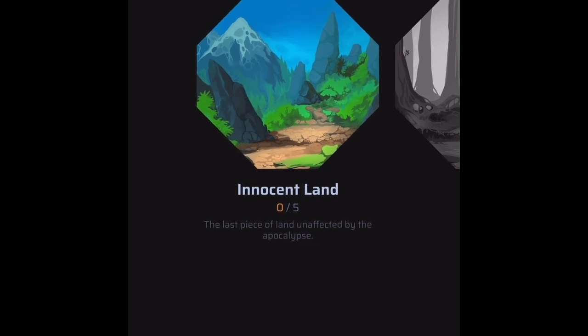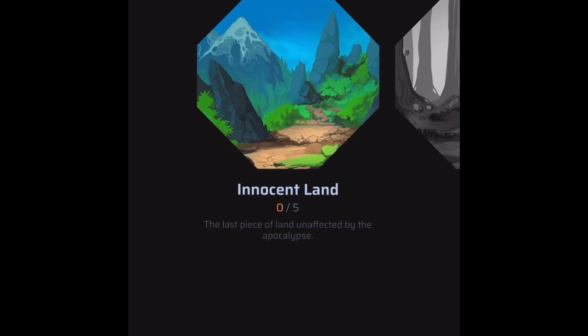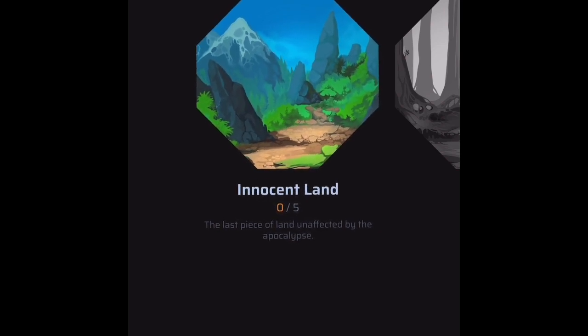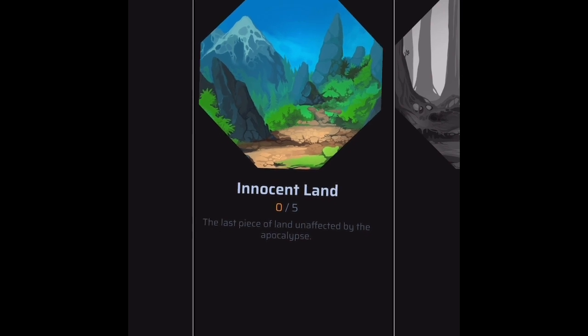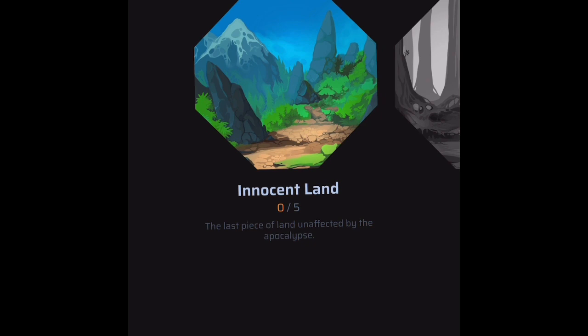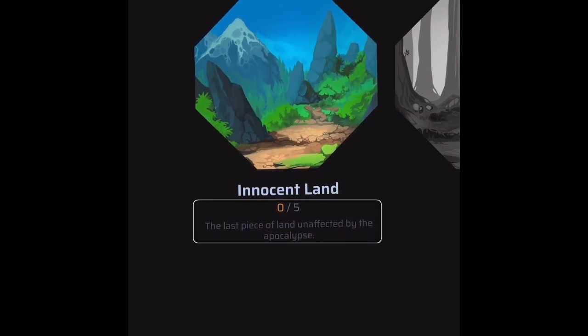All right, so we're going to start our first explorers. My resources: cash 179, bottle cap for water, 500/300 water, recovery 4 hours. We have a ton of water, so let's get it on. Innocent land. Button. I wonder if we could pick a companion already. Progress 0/ companion. Ooh. Hire the mercenary to help you in the journey. Survivor. Tab 1 of 6. Items. Shelter. Innocent land. Progress 0/5. The last piece of land unaffected by the apocalypse.